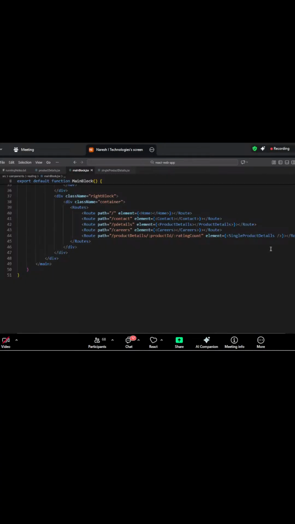And that too, assume the data is here. Okay, so here we want to send the prop. Yeah, but in case this product details component and the other component depend on the same UI, in that case we can implement that, keeping it in the main block. But here that is not the case happening.